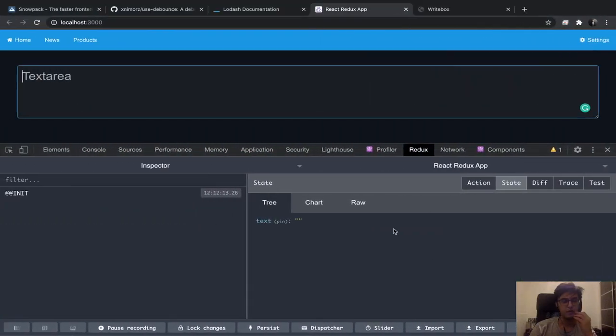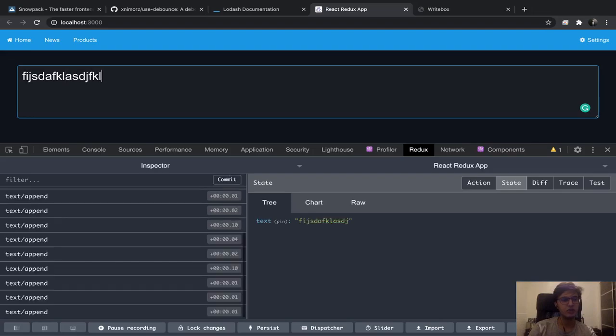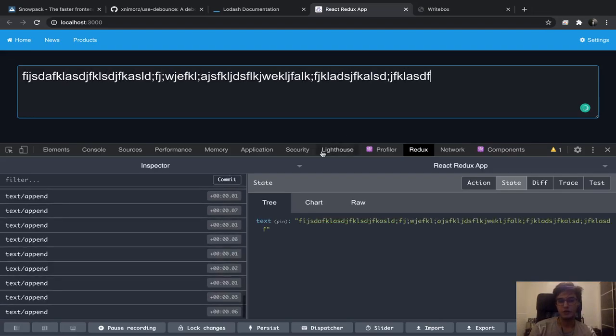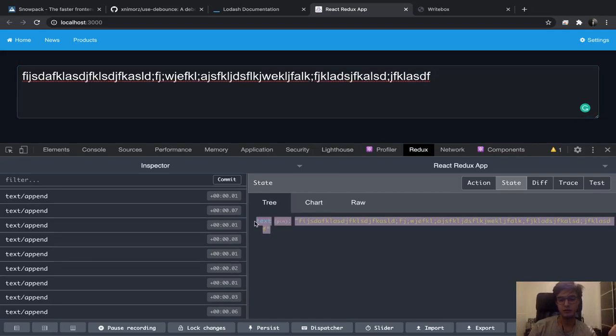Hey, what's up? So I'm going to show you a scenario where there is a component in your application that dispatches so many actions, and this might lead to some performance issues, and I'm going to show you how we can solve it. So I have this component here that on each change will dispatch an action, and that action will lead to a reducer that updates the sticks property in my Redux state.